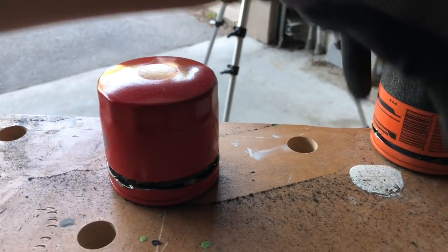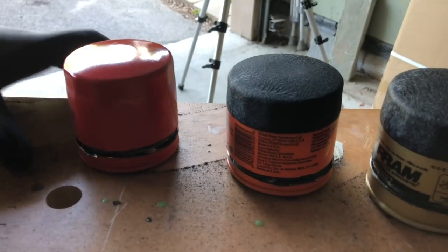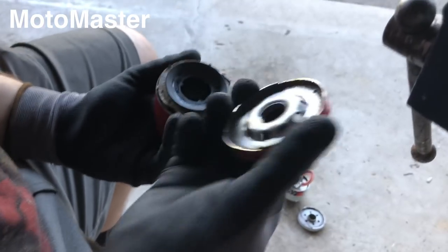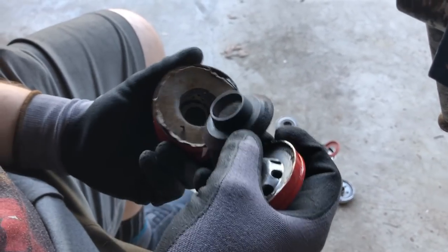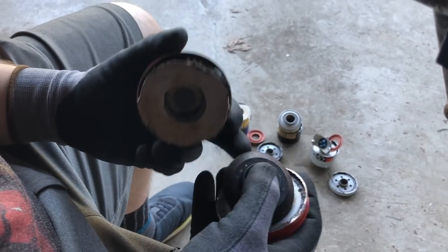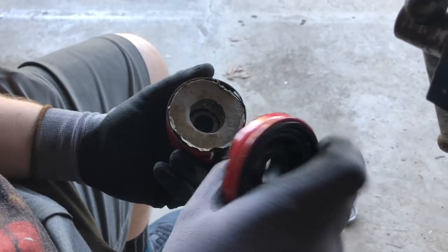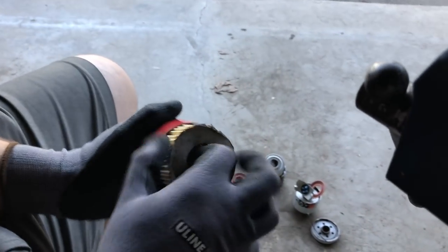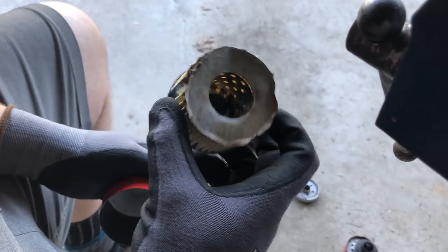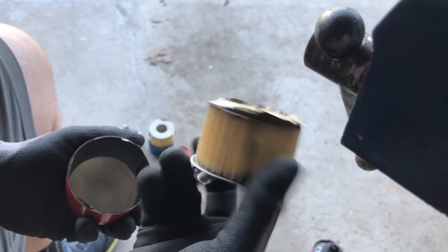Next up is Moto Master, which is supposed to be made by Fram. Nice holes - a lot of them. For all you American viewers, Canadian Tire is a Canadian company that sells tires - and others. Nice holes on the top. And it looks identical to the Subaru OEM filter, with the papery tops and bottoms. The only difference is the plastic is black and on the Subaru it's white.